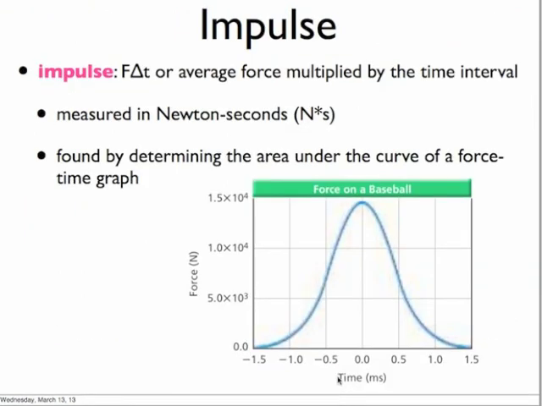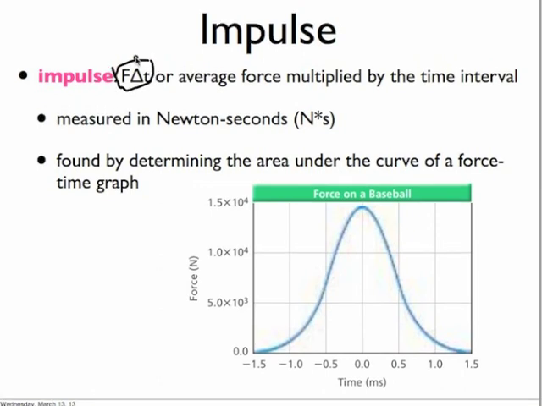One of the important key concepts in this chapter is impulse. And impulse is your force multiplied by your time. We're going to do impulse is measured in newtons per second, and we're going to be able to figure out the impulse of a baseball or a car or any sort of crash. And so this will be kind of important. But you just need to know that impulse is equal to force times the time.